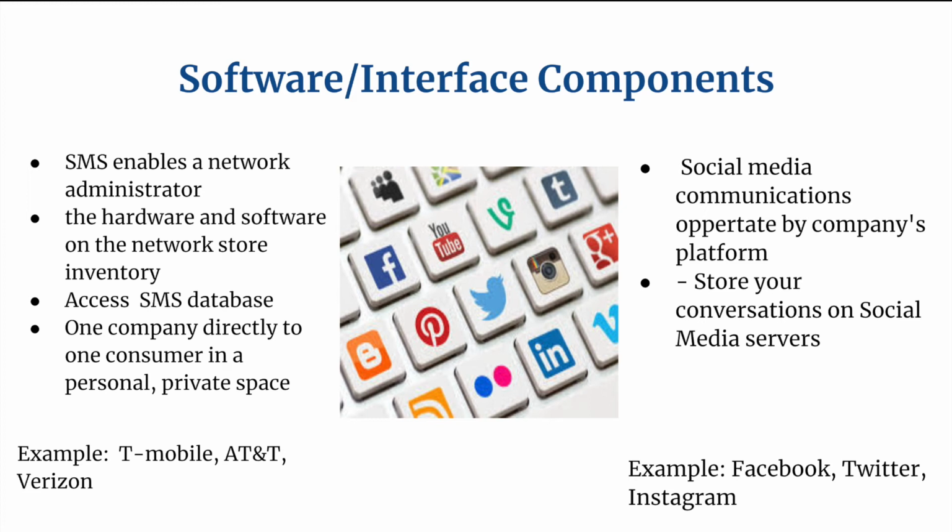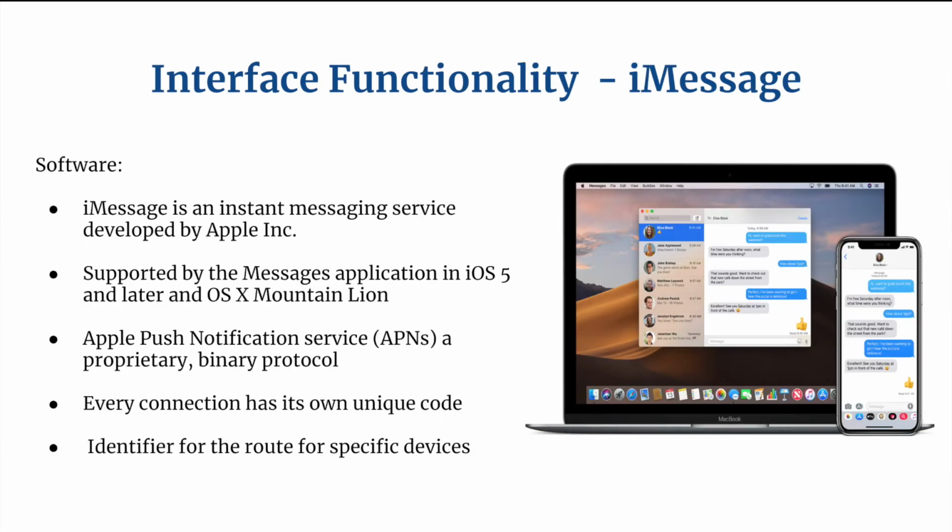Next, I'll be talking about interface functionality between iMessage and Twitter, and I'll be talking about the software and the differences of their interface. Well, for the Apple iMessage system, it can be signed up for without a wireless plan, is accessible to any Apple devices, and is also an instant messaging service supported on iOS 5 and OS X. It also uses a push notification service that enables third-party application developers to send push notifications to iOS users. It generates a connection to a unique code and acts as an identifier of the routes that send messages to the specific devices.